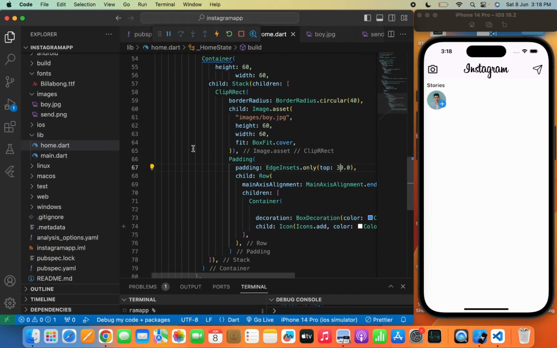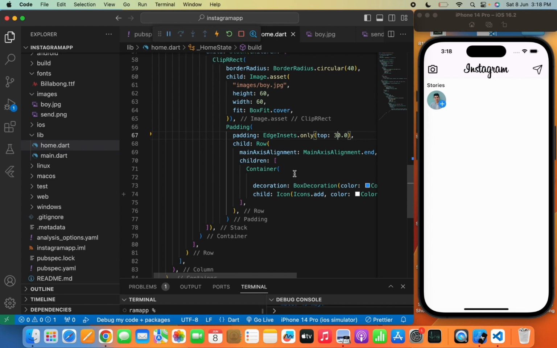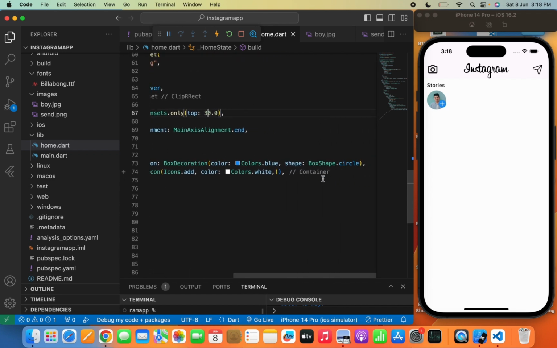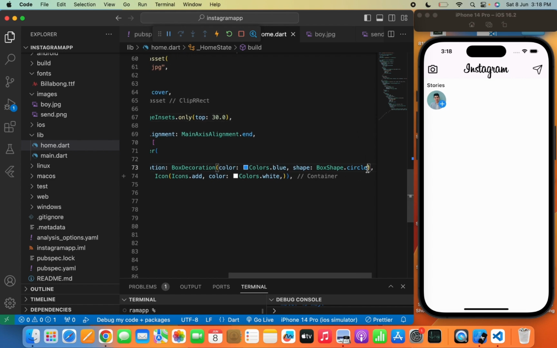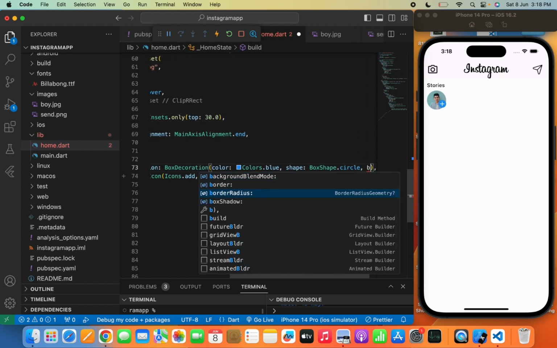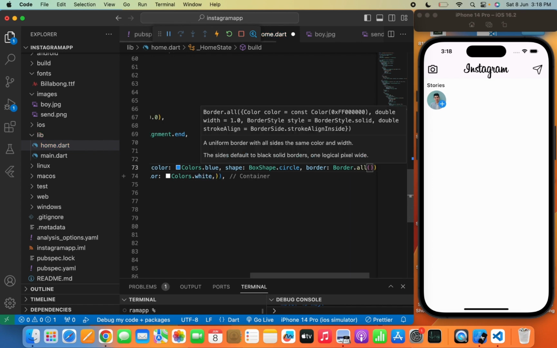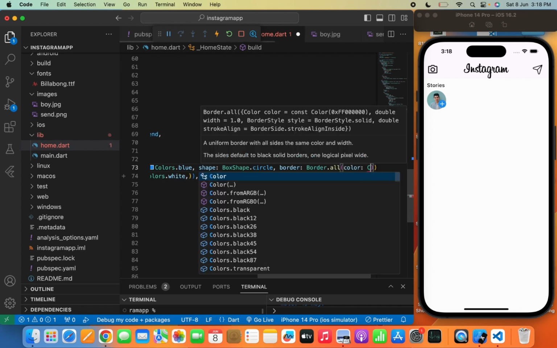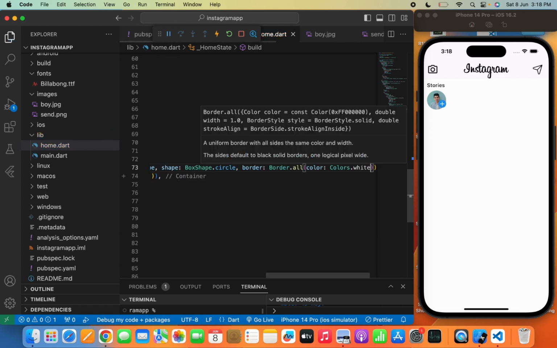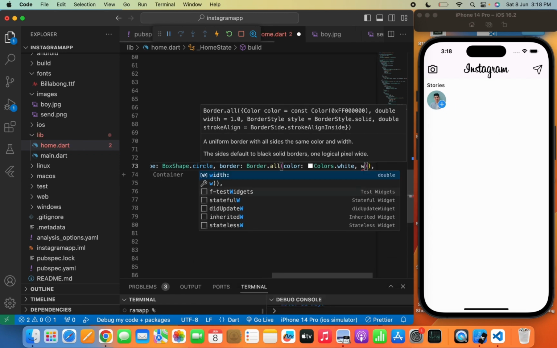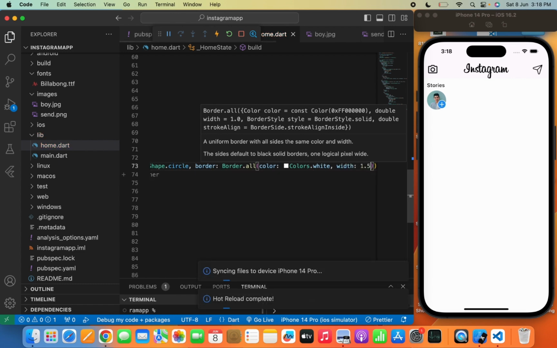If you want to pass a border to this container, you can simply write border, border dot all, and we can pass colors dot white. So here you can see this. Now if you want, you can give some more width. So I will write width 1.5.